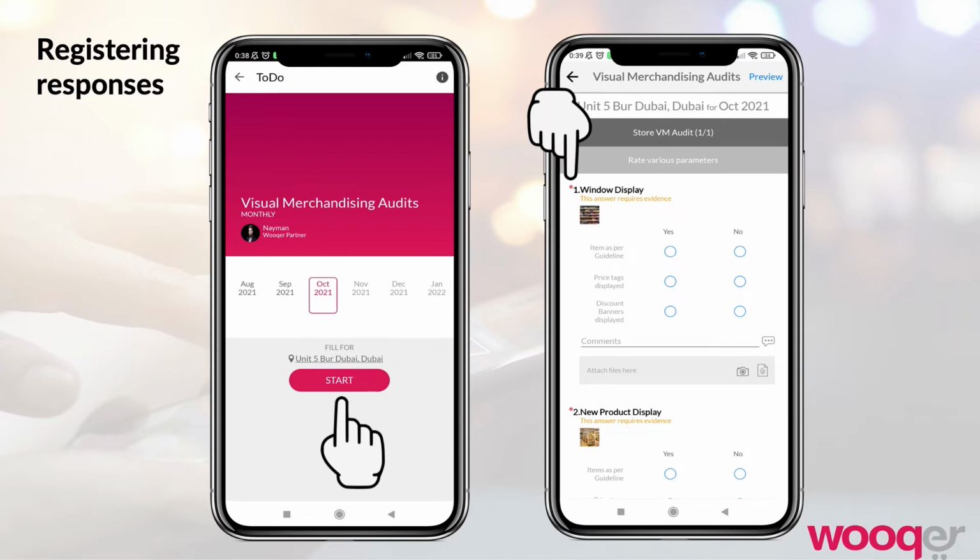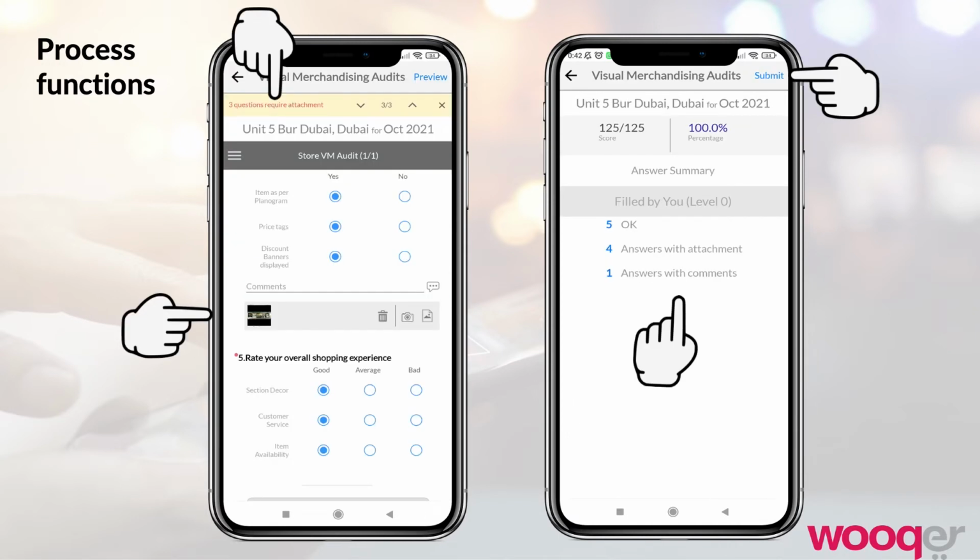If created systematically, the users will see sections, subsections, and questions, and they'll have to register the responses against all types of questions that are mandatory. If need be, they can choose to leave the non-mandatory questions. The mandatory questions are marked with a small red dot. Moreover, if there are attachments that are mandatory, users cannot submit the process without uploading these files.